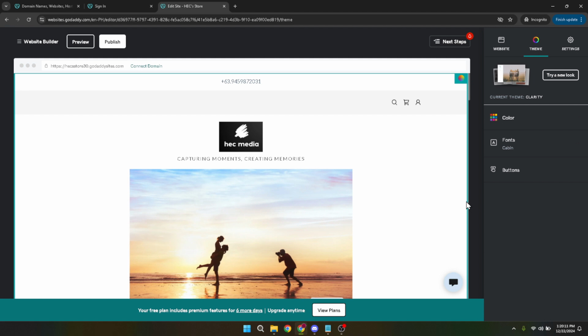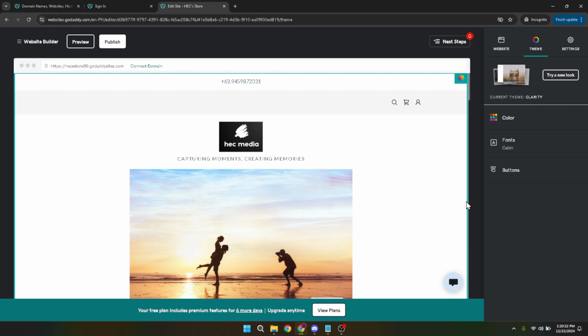Now that you've chosen a new theme, you're one step away from seeing it live on your website. Generally, after selecting a theme, you'll be asked to confirm your choice. Take this moment to double check that this is indeed the theme you want. Changing your website's theme is significant, but it's also essential to remember that nothing is irreversible. If you later decide that this new theme isn't working out, you can come back and change it again following the same steps. And that's it. You've successfully changed your Godaddy website template.